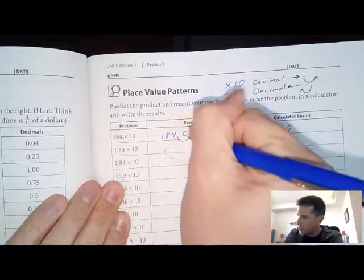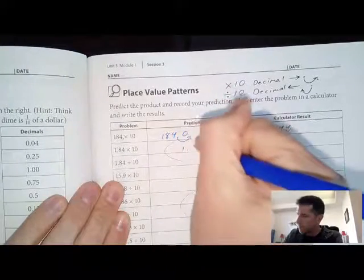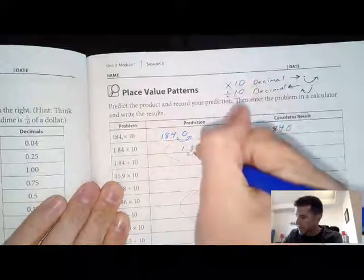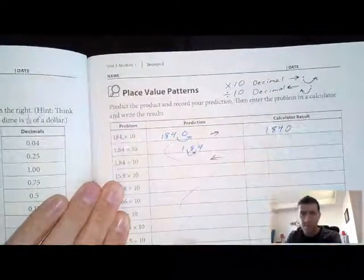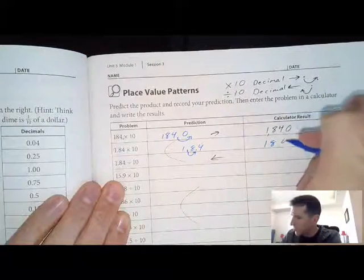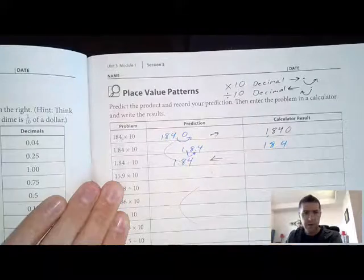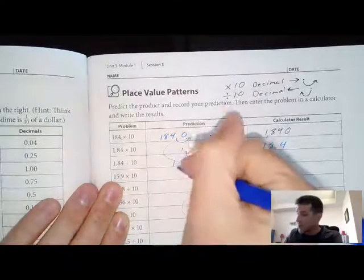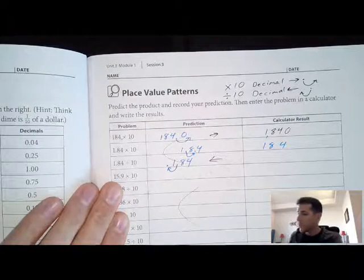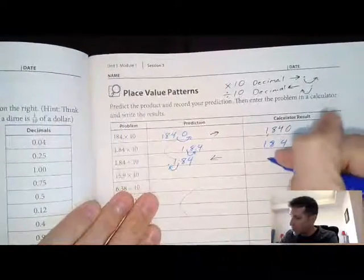On 1.84, I'm multiplying by 10 again, so I'm going to the right. I try to mark so I don't see the decimal anymore, so that means I get a good clean part. So it should be 18.4. Now I have 1.84. I'm dividing now, so that means this should be going this way. Let's move that decimal. Now it seems like it hopped to the left one place value. I'm going to go decimal 184. I'm going to lead the way with a 0.